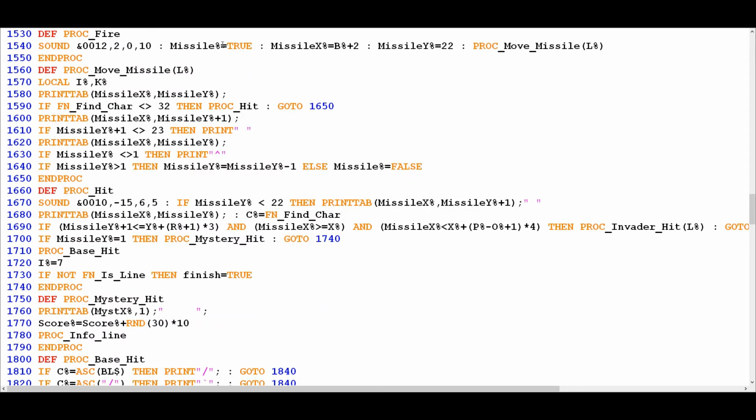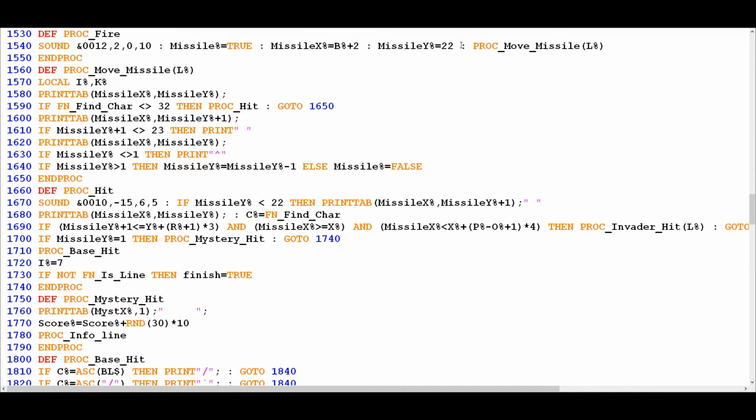It's a fairly simple procedure. As you can see, it doesn't have a huge amount going on, but it's effectively a sort of setup procedure. So the first thing it does is it plays a sound effect of the firing of the missile. We looked at sound and envelope in a previous video, but that's really just making a sound effect, a sort of whoop sound, which is the sound of you firing your missile. The next thing it does is it sets the all-important missile percentage variable to true, which is significant because having now set it to true, it means that if the user presses the shift key again, it's not going to launch another missile on the next iteration of the game loop.